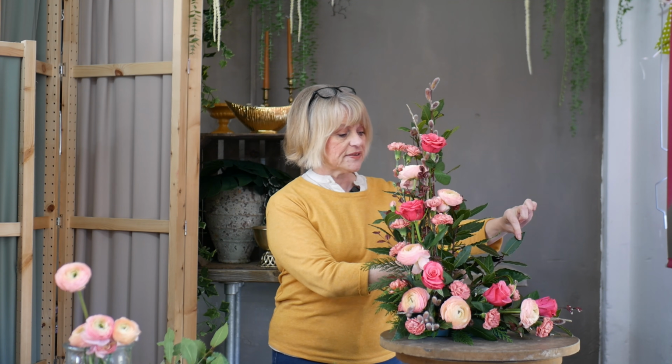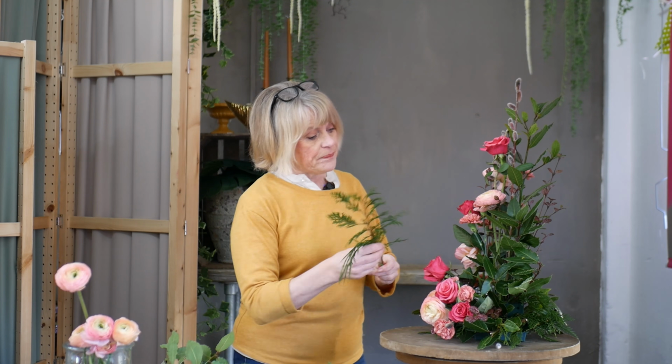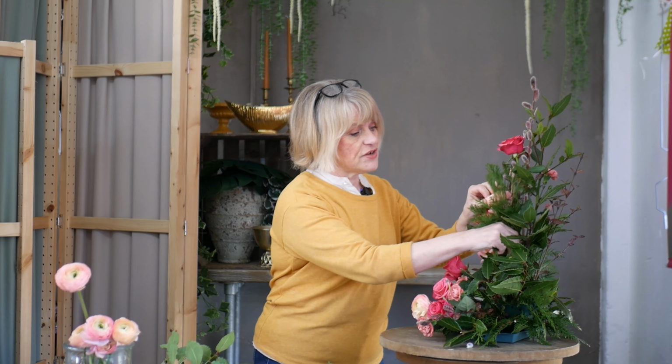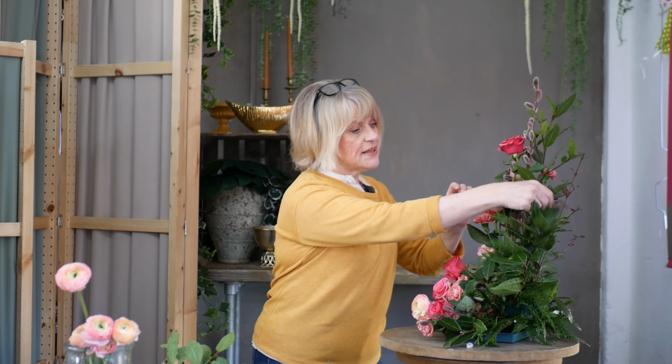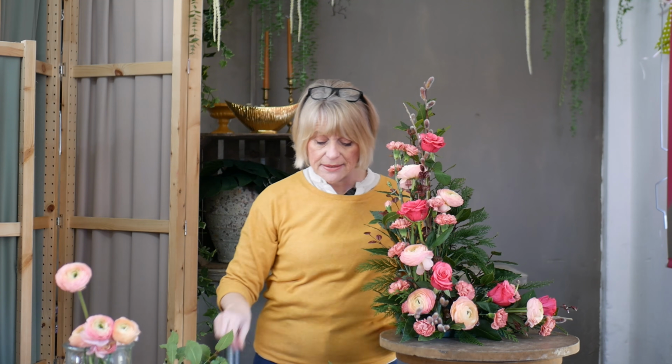I'm also going to remove this one because it's a little bit long. And because I've got Conifer in the rest of the arrangement, I'm also going to put the Conifer towards the back. And what this is going to do, it gives a lovely contrast in texture. The bay is quite flat, and this is a fussier greenery. It's got more texture to it, and it's going to add a nice contrast into the arrangement. And hopefully now when I turn it round, you'll see that it's a mass design. It doesn't have that L shape, or we're trying to lose that L shape coming down the middle.